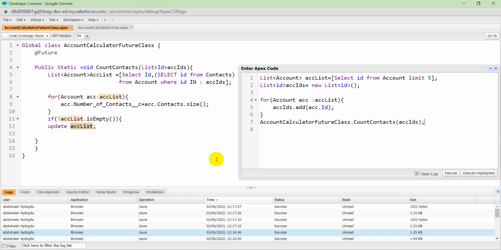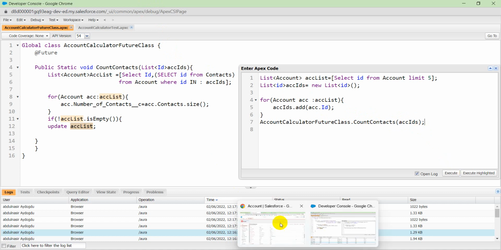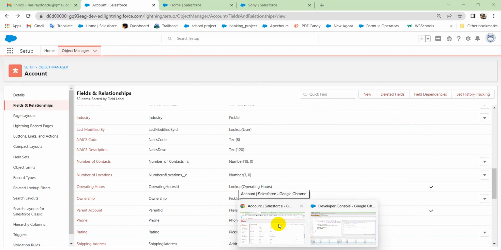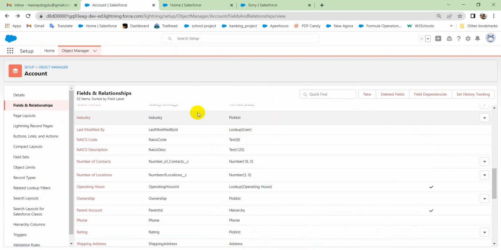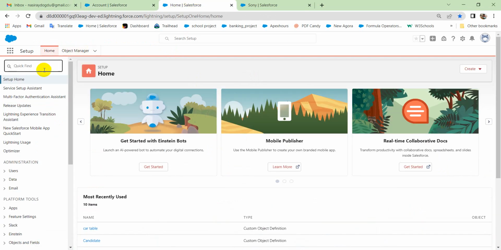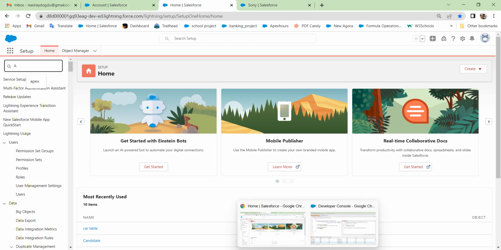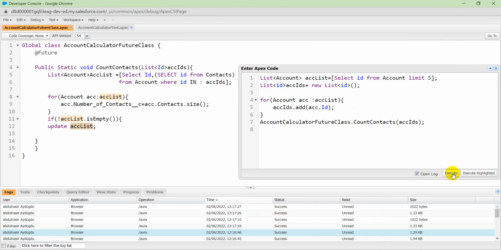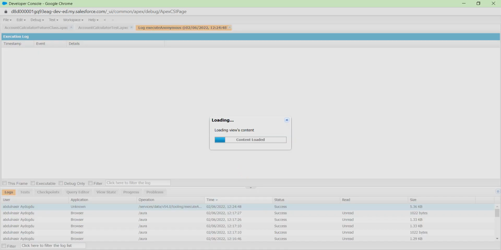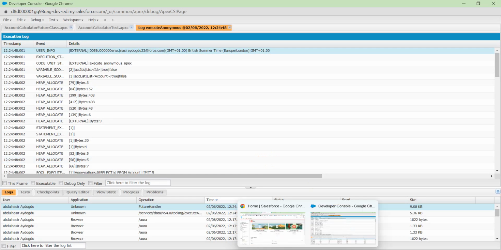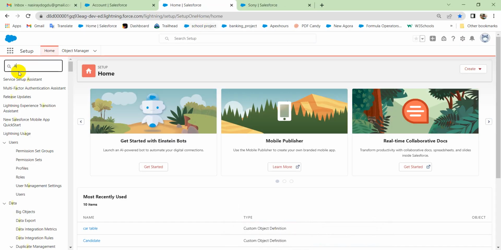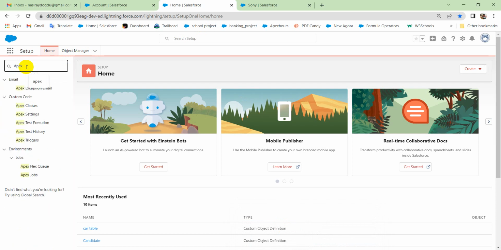Then if you execute it, when you execute a future class, what you need to do is go to setup and see. Let me execute this one again. We already executed it before, as you can see. Let's go to setup and write Apex Jobs.